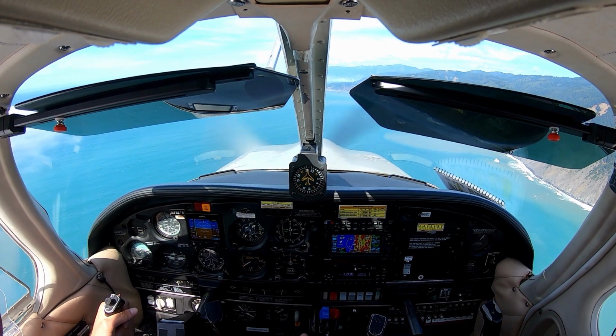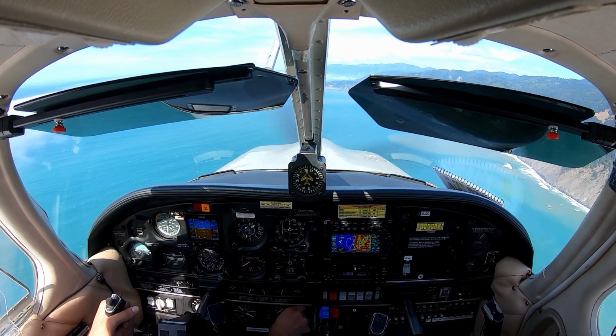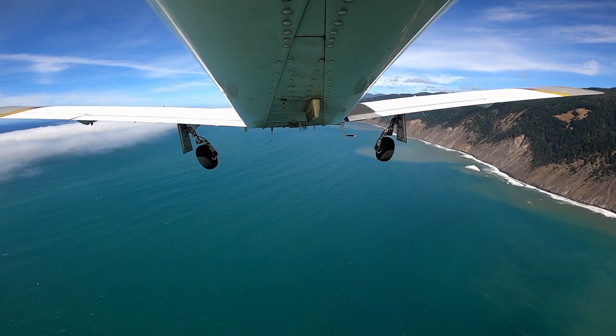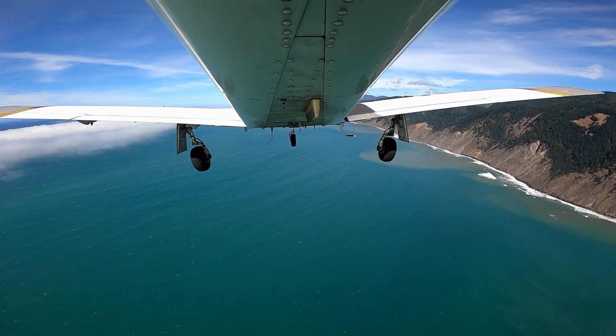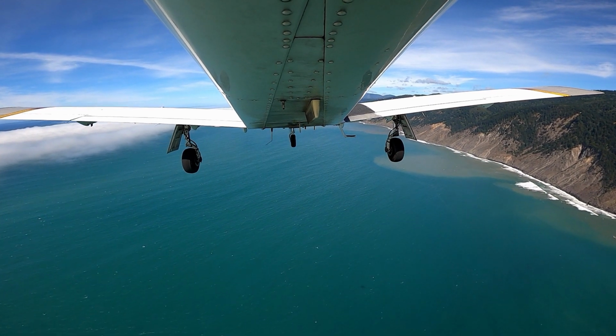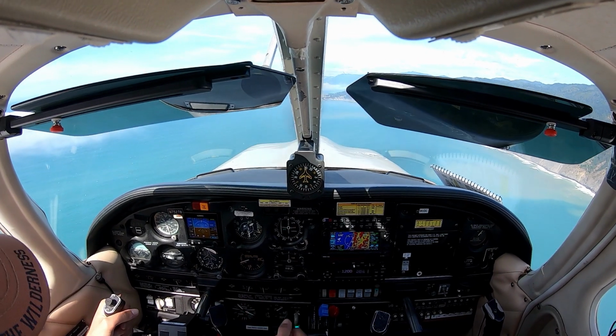I'm dropping off some of that speed so I can put my gear down. Exactly. We're below max extension, so I can do it now. Oh, yeah, that's transit. You feel the airplane kind of goes up and then down. Oh, I love it. It just slows you down right off the bat. You can feel it in your legs. And that is a third green light. No gear unsafe light.